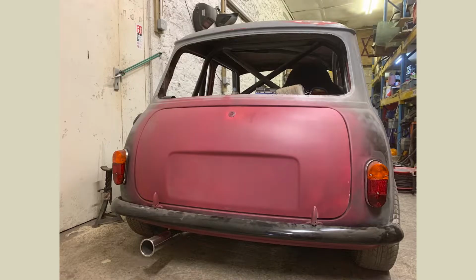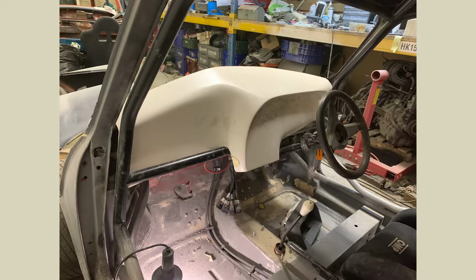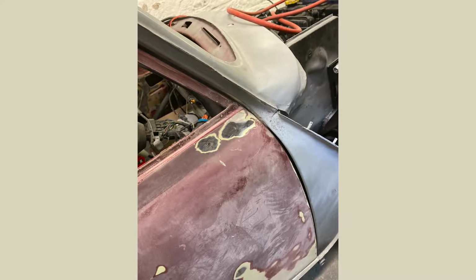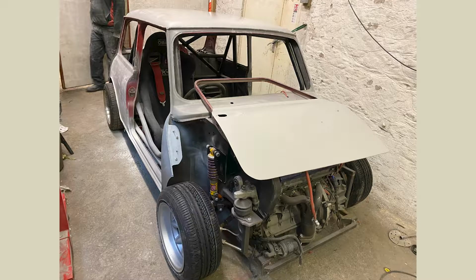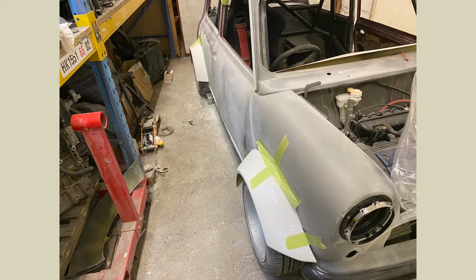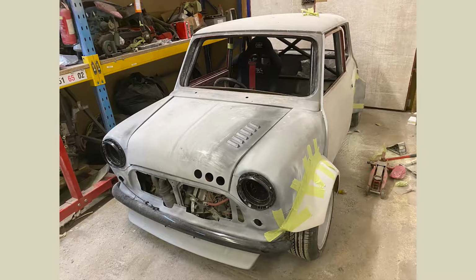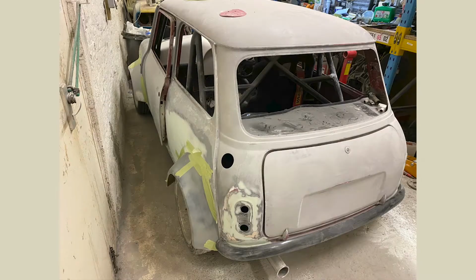That was the first startup, so there you go on that one. So a bit more of the checking things fit, the dash and everything else, trying to make sure some panel gaps worked, get some paint on everything, checking everything fits, mocked up, because we knew we were going to take it apart again at this point, so we just want to make sure things fit. We've got to check it again before we spray it, but here's your first drive any second. I think it's the next picture.